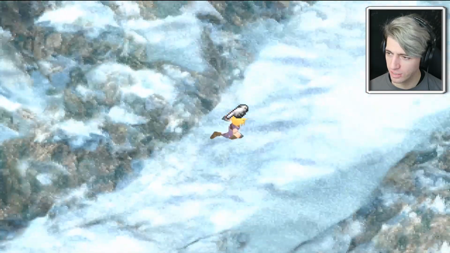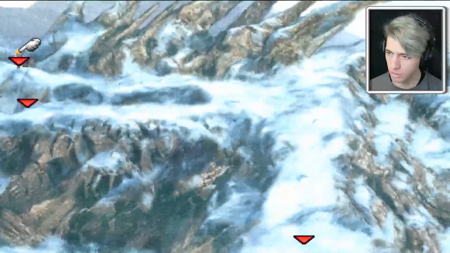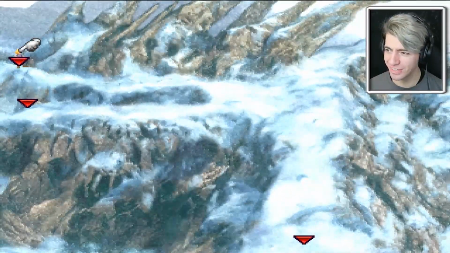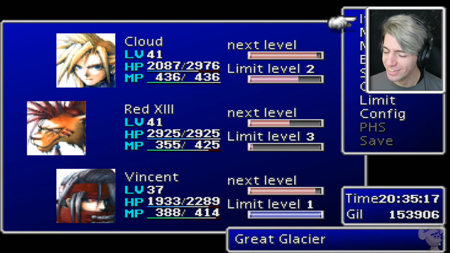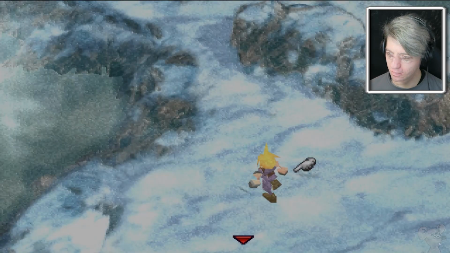In fact, I think the last thing I want to do is use Vincent's limit break on the boss that is coming up. Because, oh my God, we're back here! What? We're back at the fork in the road. Okay, so if we go back the other way then. Let's go back the way we came from.